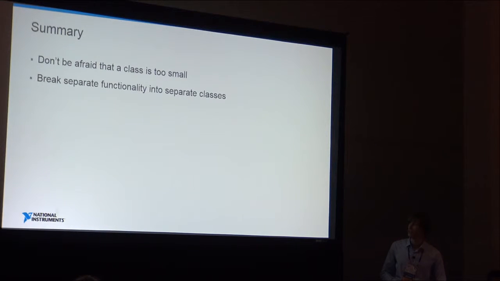Break separate functionality into separate classes, this is a follow-on from the same point. If I have a class that does 5 things, then maybe having 5 classes that were all a bit smaller and easier to understand, easier to describe, would be more useful in terms of reuse or just understanding.